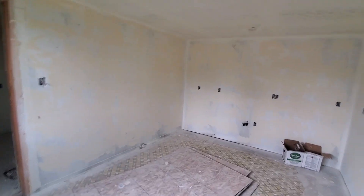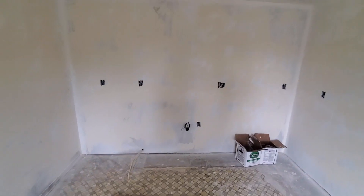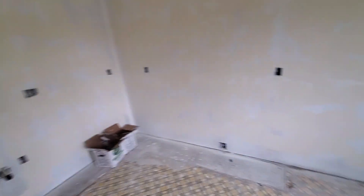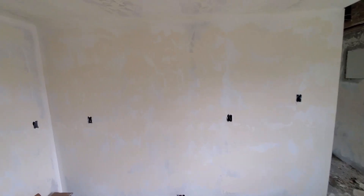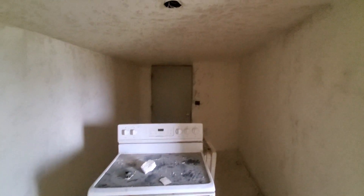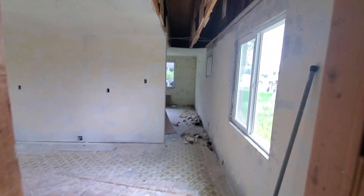Working through the living room to the back, you've got the kitchen. I've yet to put the cabinets in — this is just showing how the layout is going to be. Kitchen sink there, stove probably down there, microwave with a range hood up top. Back here you've got kind of a little storage room, office, whatever you want to call it. This section is not on a slab — it's got more of a crawl space setup.